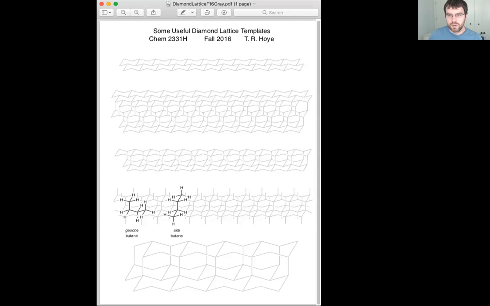Now, additionally, what I want to show you is, let's make sure I have it here still. Okay, I'm going to share with you something that's called the diamond lattice, and I've uploaded this to Canvas. Now, I don't expect you to actually do too much with this. You can if you want. It's supposed to be a template for you to sketch things, and you can sketch things like butane conformations, for example, or really multiple conformations. But what I want you to see is we have an array of chair structures put on top of each other. This is called the diamond lattice.